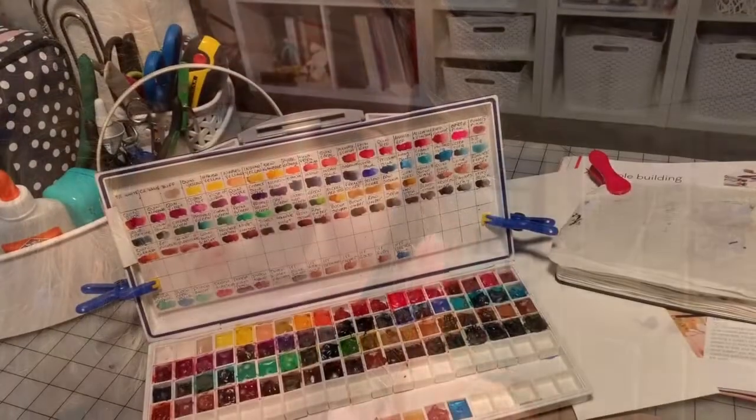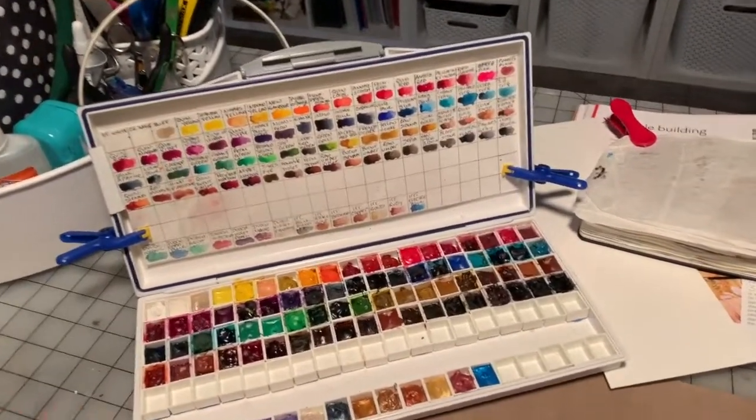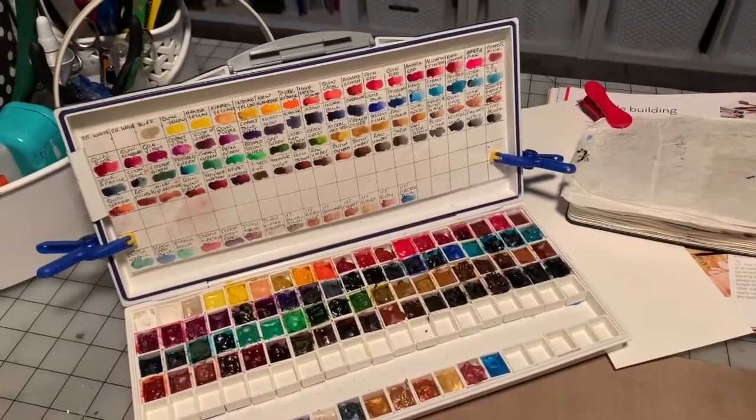Okay, while we're waiting to see if that is gonna work with my music situation and my playlist, I've been doing a lot of catching up on projects lately. We're working on the Face a Day, as you all know, and that's where we're currently at for February. It's day 7. We're doing a word a day on a different sheet of paper. I've been doing a lot of watercoloring and art journaling, which I need to work on a journal page this afternoon. I'm gonna turn the camera on. Nothing like recording all of that and not having the camera on. So anyway, I've been doing a lot of watercoloring lately along with art journaling and other things.